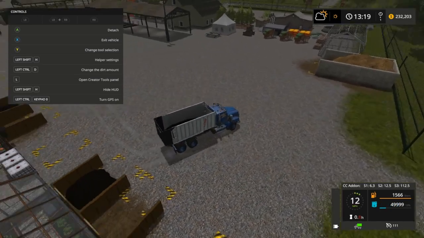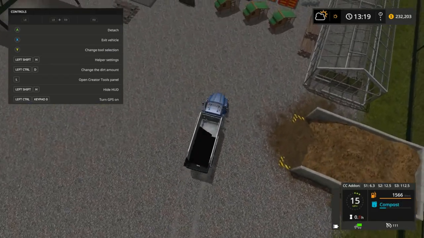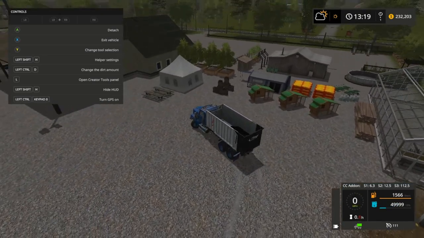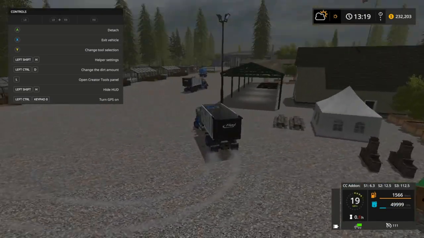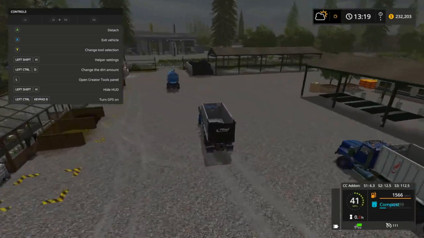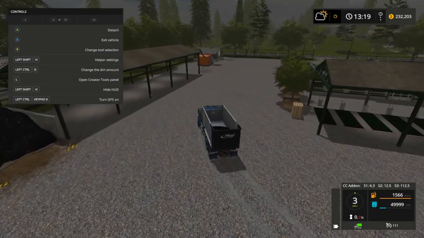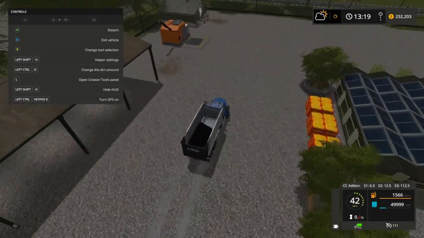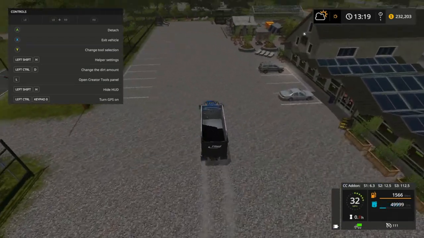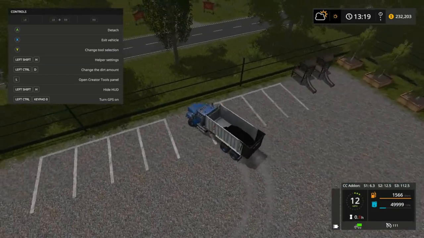Don't see anything over here. There's a compost pile. I don't see no marks for those. I don't know. I guess that's where they're going to come out at right there. It's Seedmaster. And don't see nothing else over here, so.